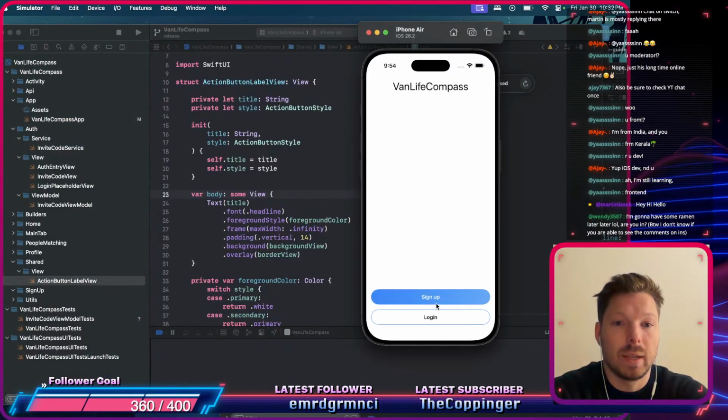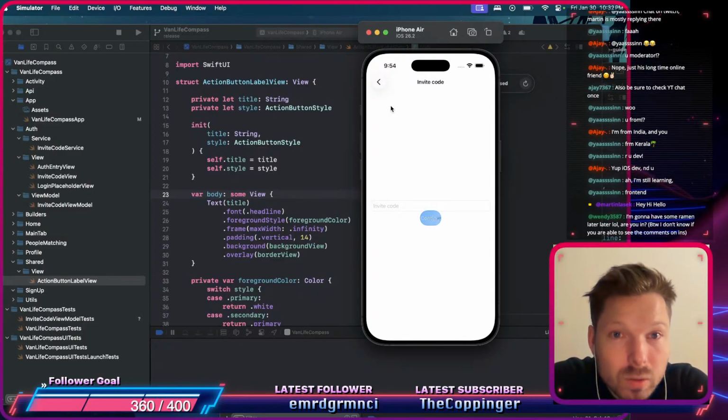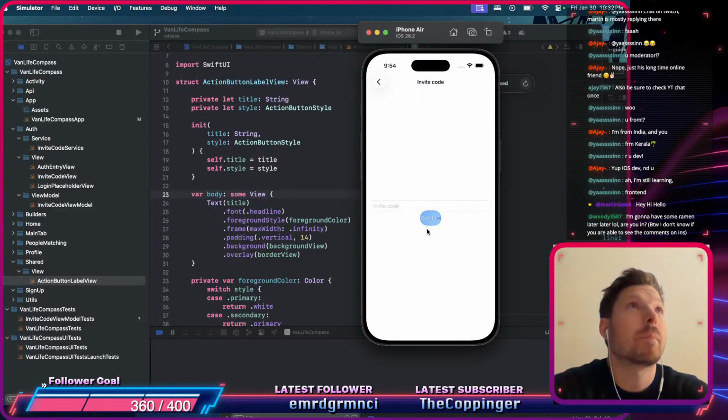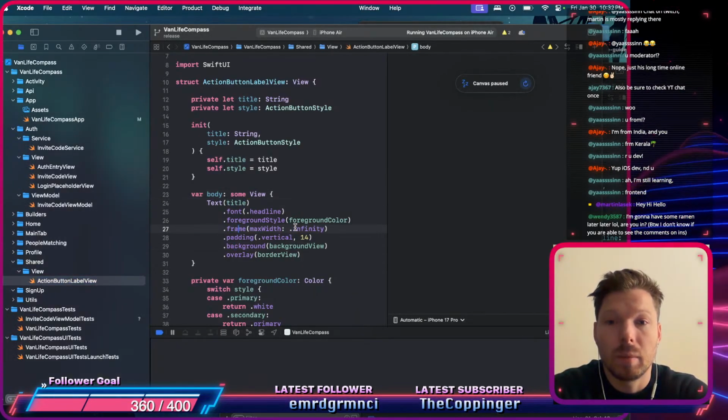Cool. Now sign up. Whoa, continue looks so small. Why? Because the label has, okay, here, the label frame max width.